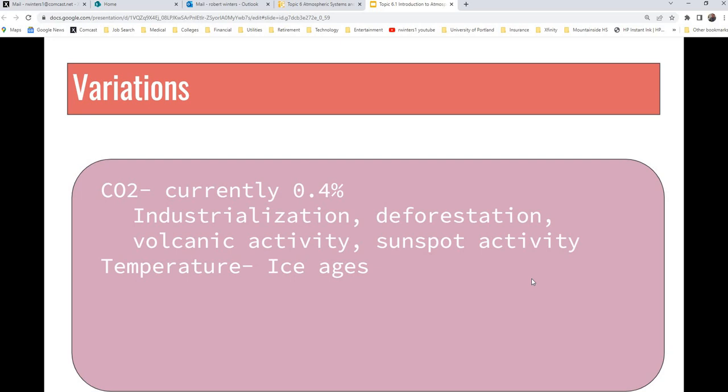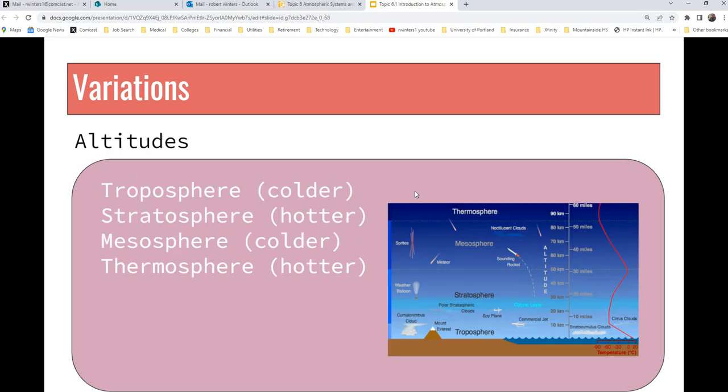So let's talk about the carbon dioxide, which is a very, very small percentage. It's only 0.4. Quite small. There are natural and artificial reasons why we have carbon dioxide. Volcanic activity and forest fires, of course, would create carbon dioxide. But industrialization, as we'll talk about later on in unit number 7, has been a big cause of the increase in carbon dioxide. So even though it's a very small percentage of the atmosphere, it's changing very quickly.